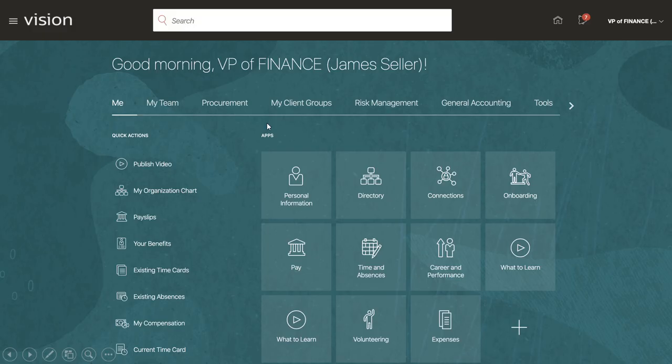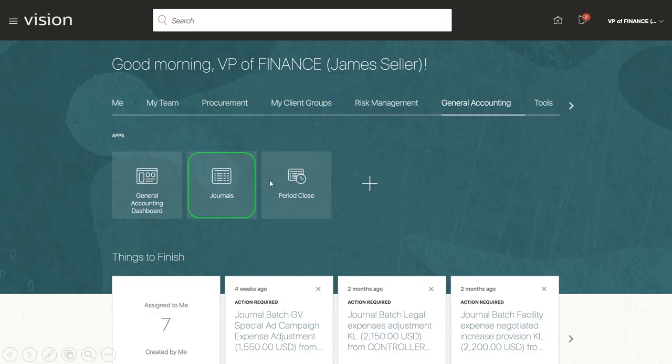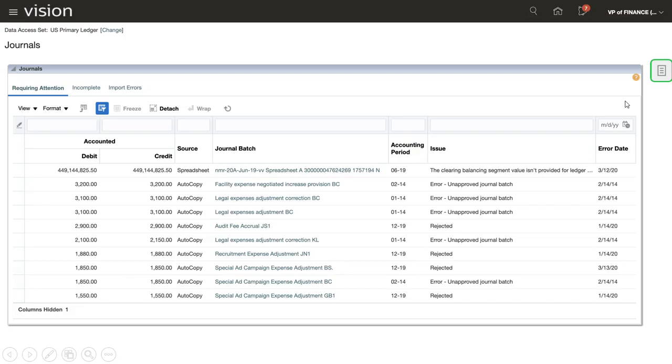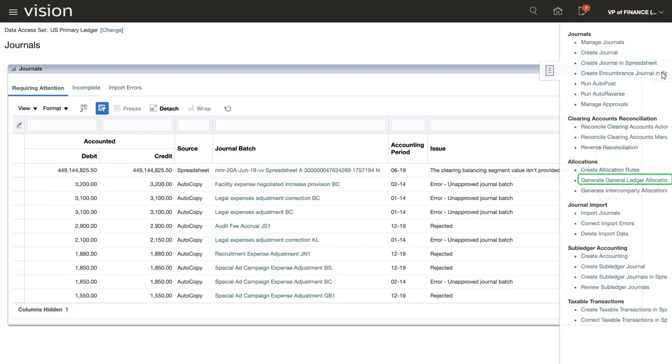To begin with allocation, let's click on General Accounting, then Journals, and then I'm going to click on Tasks. Under Tasks, there is Allocation, and in Allocation, we are going to click on Generate General Ledger Allocations.